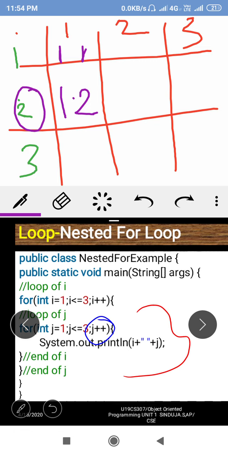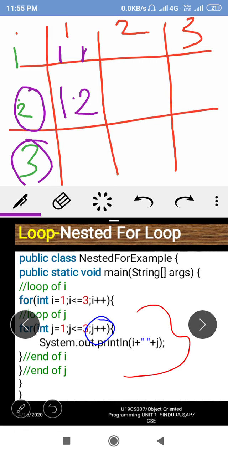Now again the j value gets incremented. So j value incremented, 2 plus 1 is 3. That is this position. Again I am checking whether 3 is less than or equal to 3. Yes, it is true. Keep it in memory. If you don't specify the equal to symbol here, the condition gets false. Within 2 itself the loop would end. I have specified less than or equal to, so it also includes 3. So my condition is true, it comes here.